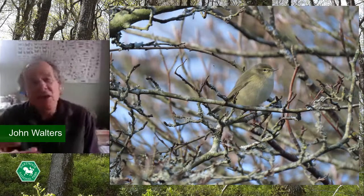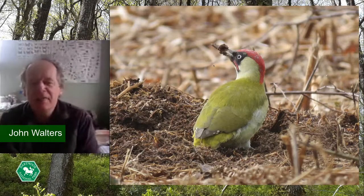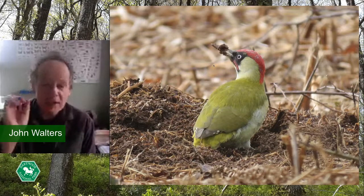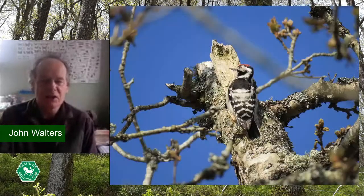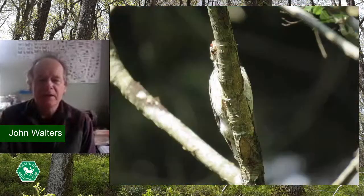And you may hear other birds like the green woodpecker, which are quite shy, but they have a distinctive yaffle call. And little tiny woodpeckers as well, you might hear drumming. They're often quite tricky to see, as is the tiny lesser spotted woodpecker, one of the specialities of the woods around Dartmoor. It's the size of a sparrow, a tiny little thing, and can even hide behind twigs. So it's very good at eluding you, even if you can hear it.